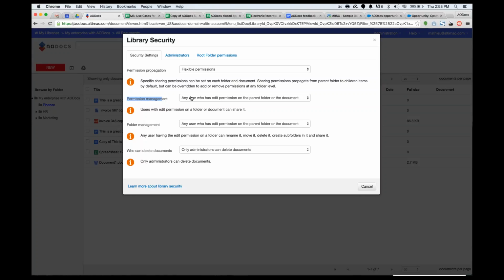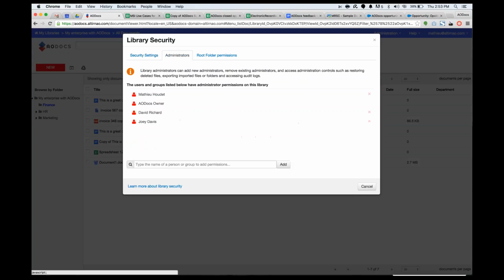And the admin of the library is like a key user, so you will be able to define it here. The admin could be some individual user, as I have here in this example, or it could be a group as well, so I can take my group deployment again and add it as an admin. And the admin is really a key user, so you will have the IT user who will be able to access the entire libraries that you have in AODocs.